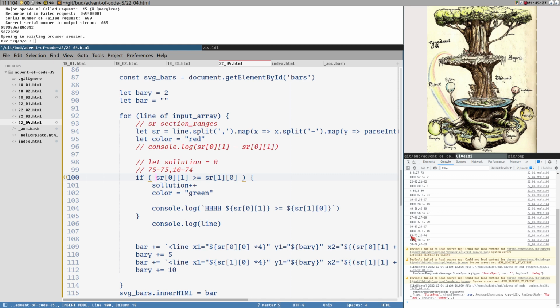So if this one is higher than this one, then we should compare this one to this one. Otherwise, if that is higher, like it is higher or equal, god damn it.